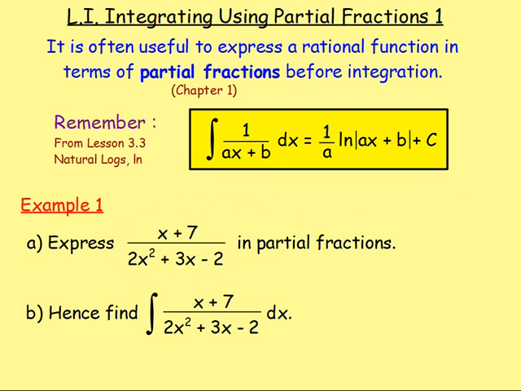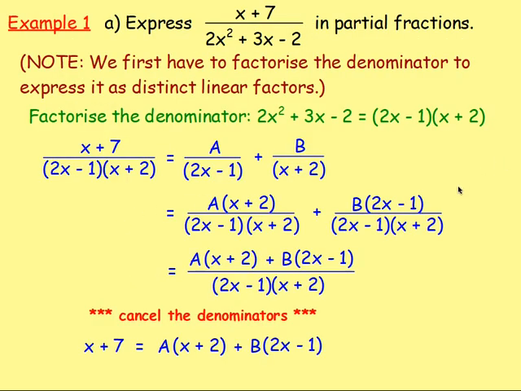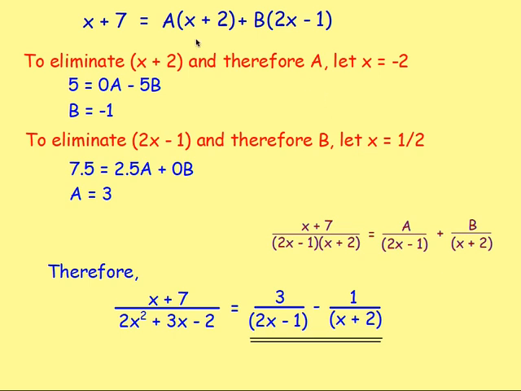So this here we were writing in partial fractions. Look back to partial fractions if you're unsure, but first you need your distinct linear factors by factorising the bottom. If you have distinct linear factors, it'll be a over the first, b over the second, and then you can add your fractions, cancel out the denominators, and then you get down to the numerators being equal. You can find a and b by setting x to be different values. So if x was -2, you find b. If x was a half, you find a. And you've rewritten that in its partial fractions.